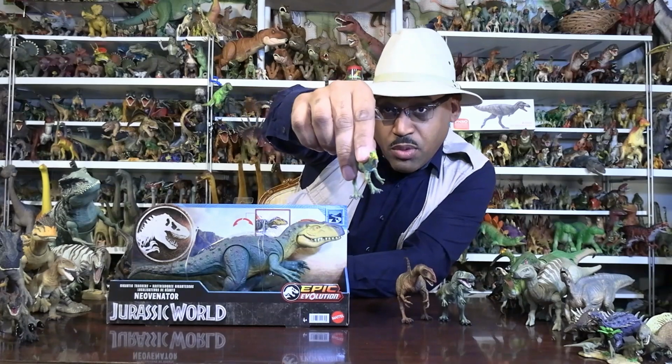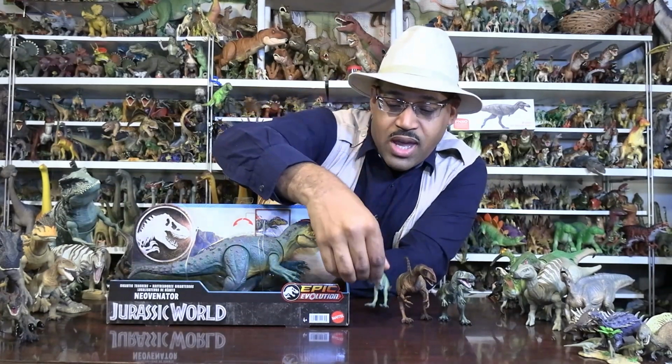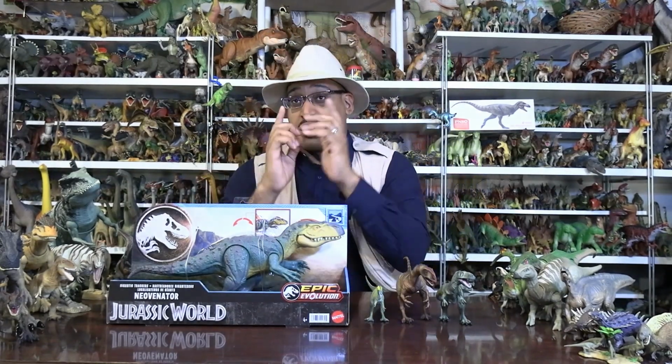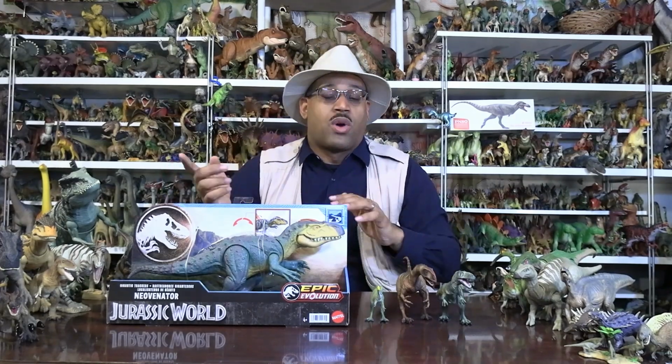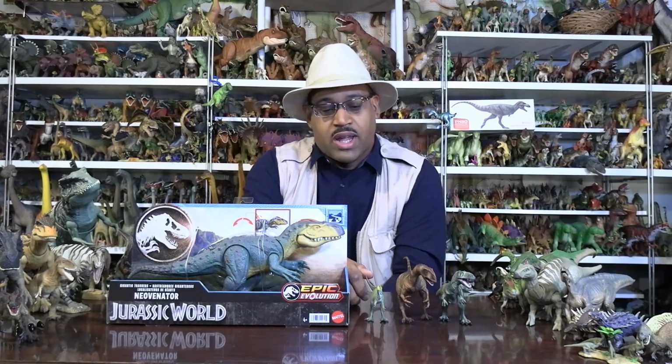So if you look at the animal head on, look at the eyes right there. That's what's going on when you're looking at how predatory dinosaurs move and attack and all that. The nose is very narrow, so you can see it's kind of forward facing. Some toys have bigger noses that may not be correct to the skeleton, but overall it's a pretty good model. I like that a lot.